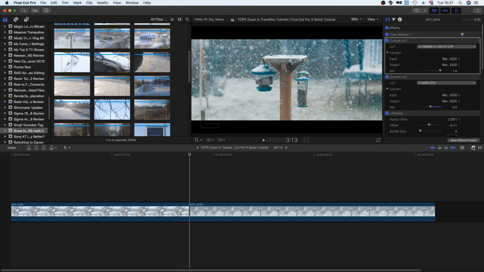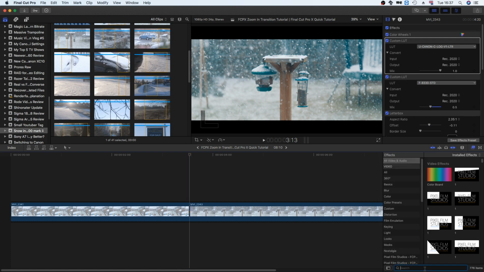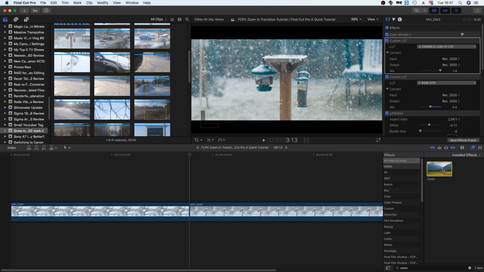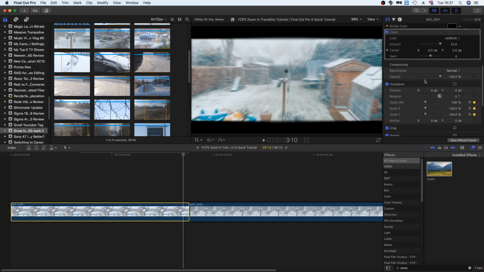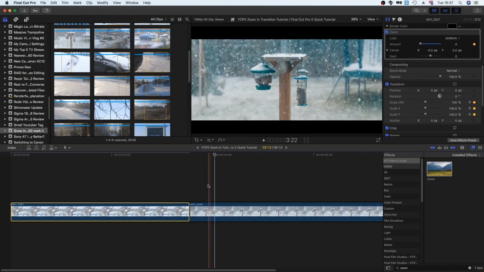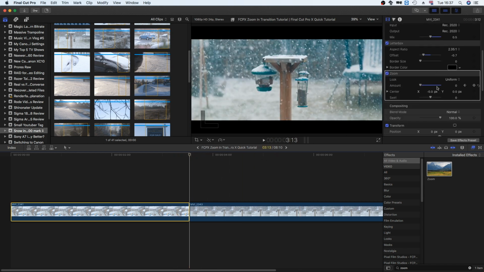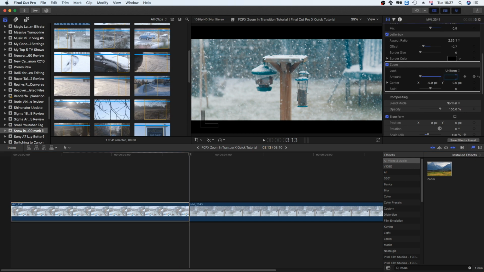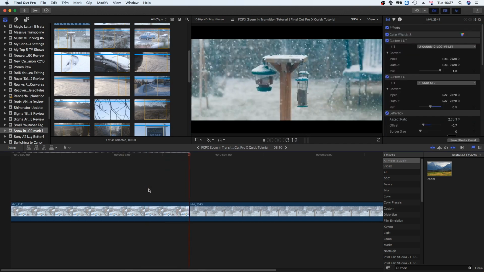But now we're going to go into the filters tab here, and I'm just going to search for zoom. The zoom filter, I'm going to drag this on. As you can see, this has started to mess up our letterbox, but we can deal with that later. I'm going to go back 3 frames, and I'm going to set the zoom amount to 0. And I'm going to add a keyframe in there. Now I'm going to go back to the end of the clip, and there I'm going to set the zoom to, have a look, maybe 15. And so now we have this.